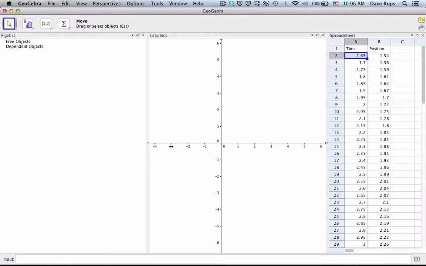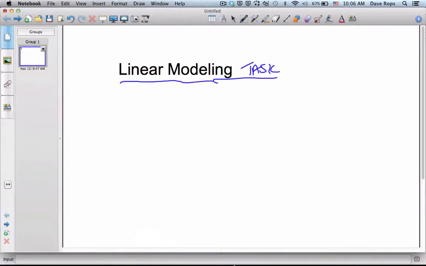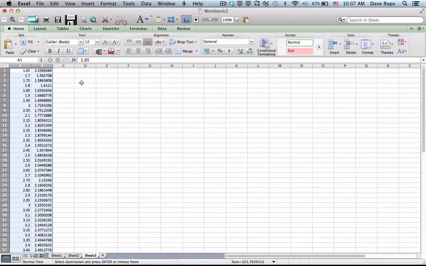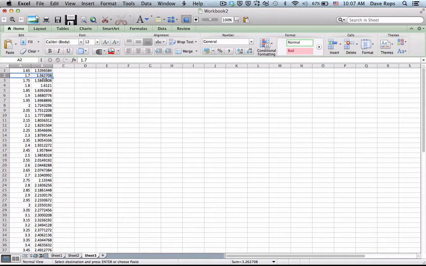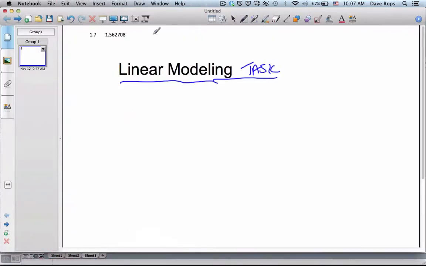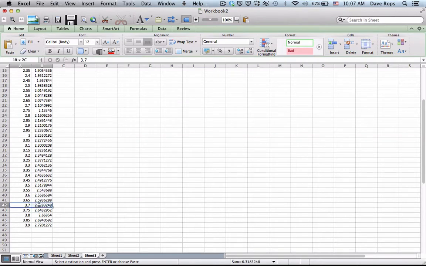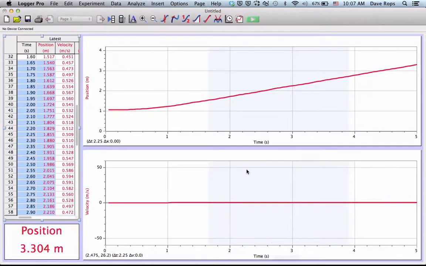What's the next step we're going to do? Next we need to make an equation of the line from any 2 points that are in our data set. We're going to choose 2 points that are quite far apart. Mr. Rops just selected the first point, which is 1.7, comma 1.56. So that's our x1, y1, the first coordinate. Then our second coordinate is selecting another one, 3.7. It doesn't matter which ones you choose, as long as you get them nice and far apart. Here's 1.7, here's 3.7, so it's far across the graph.